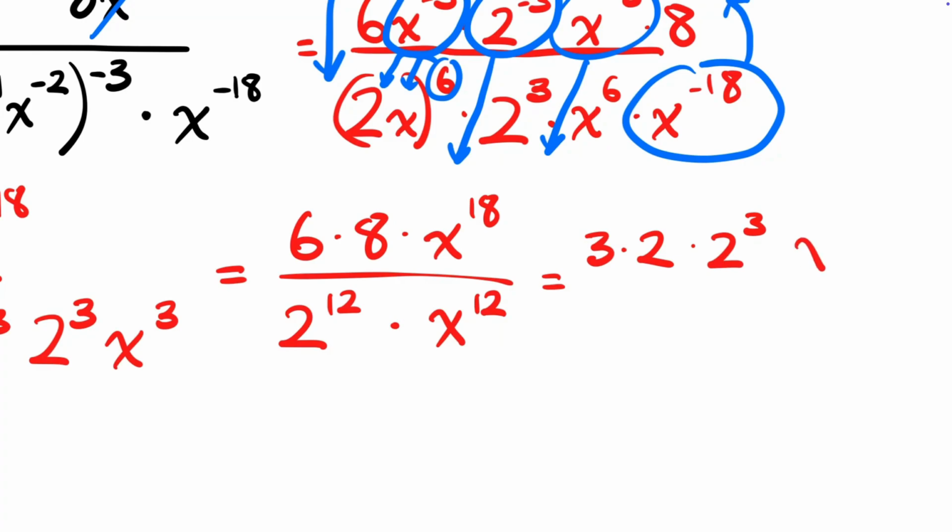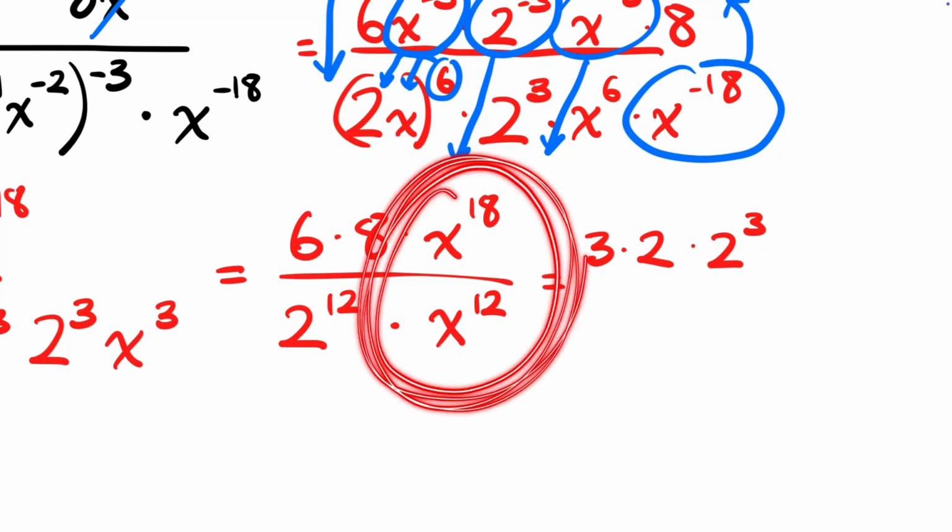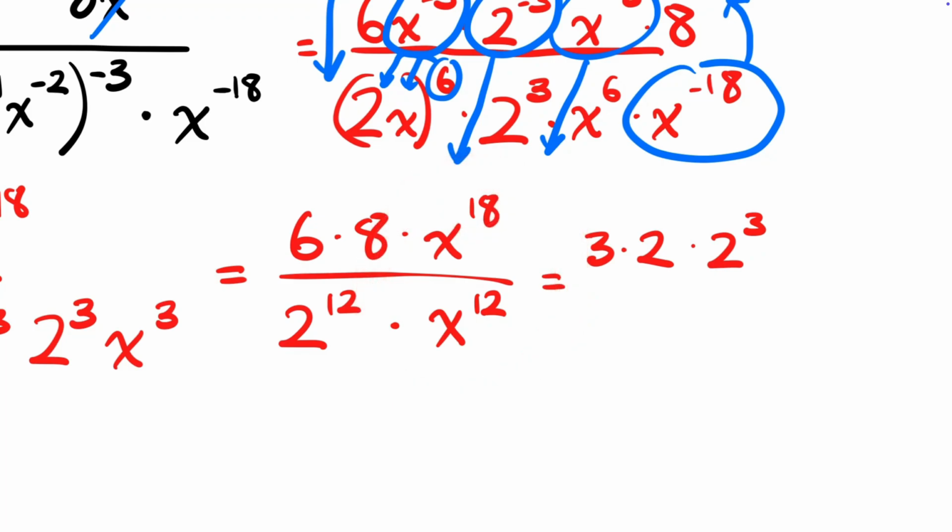And I still have an x to the power. Oh, wait. Before I do the x's, look at what we can do here. What can we do here? Cross cancel, kind of. Is the answer going to be on the top or the bottom when it's done with positive exponents? Top, because the top has a bigger power. So let's do the top minus the bottom. 18 minus 12 is 6. Now we have to worry about this 2 to the power of 12 on the bottom.